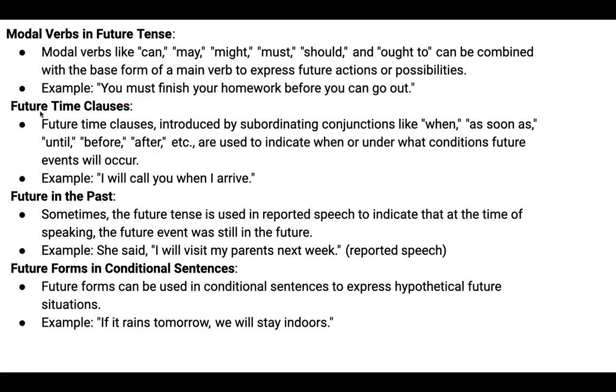You must finish your homework before you can go out. We also talk about future time clauses. Future time clauses are introduced by subordinate conjunctions like when, as soon as, until, before, or after. These are used to indicate when or under what condition future events will occur. Let's say, I will call you when I arrive. In that case, it is known as a future time clause.